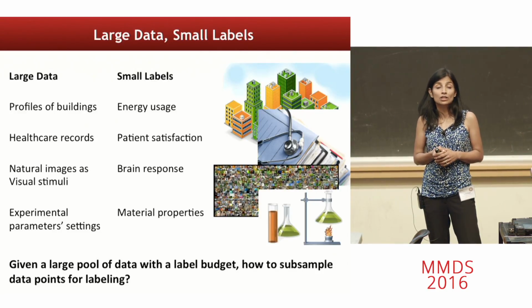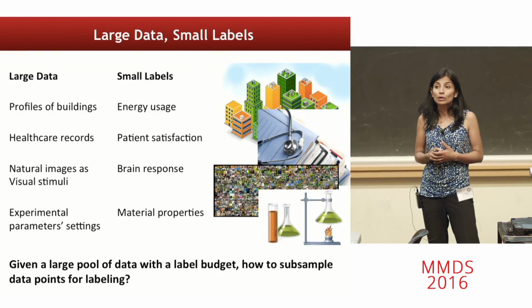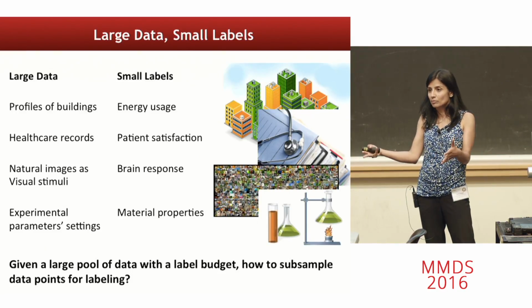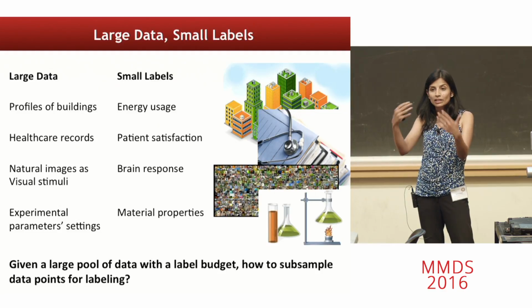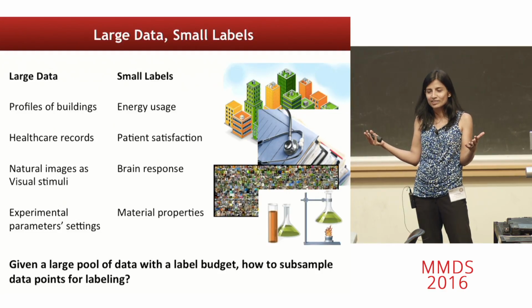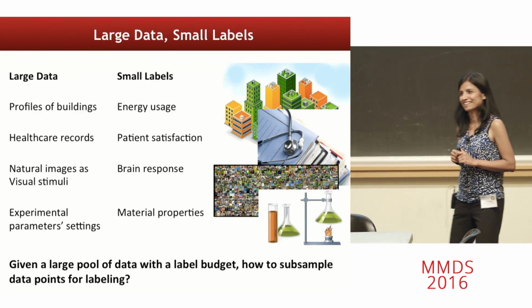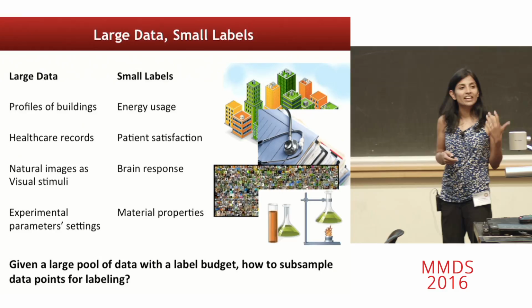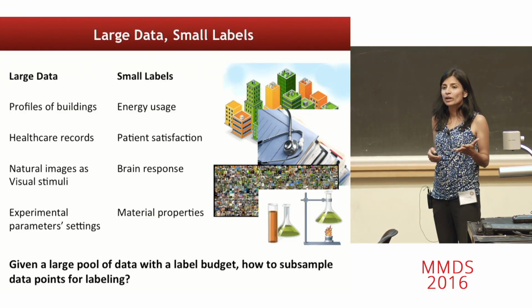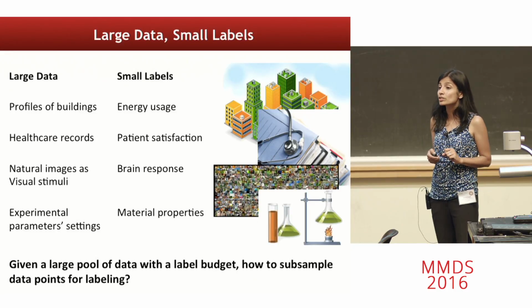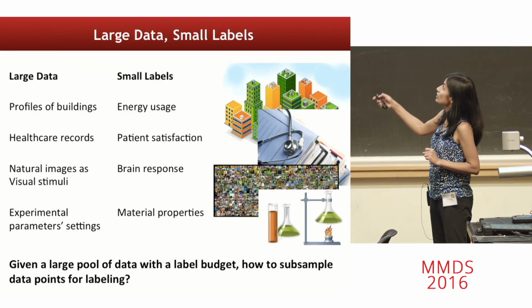Billions of images that they can potentially show to a person, but the label, in this case the response of the brain, is collected by putting a person in a brain scanner. And it's limited in how many images you can show to a person when they are in an fMRI scanner. Anybody who's been in a scanner probably knows that. It's not a very nice experience, right? So you can again think of this as a label-constrained scenario where you have a big pool to choose from, but you can only show a small number of images to the subjects to collect their brain response.